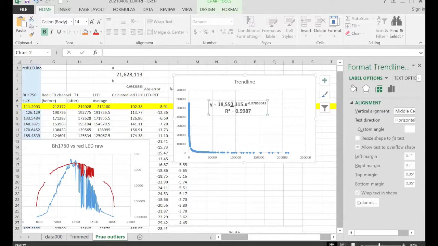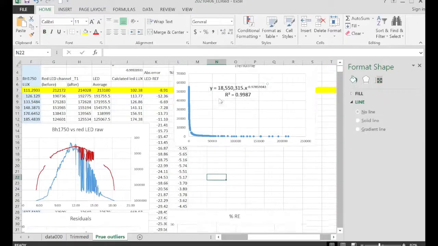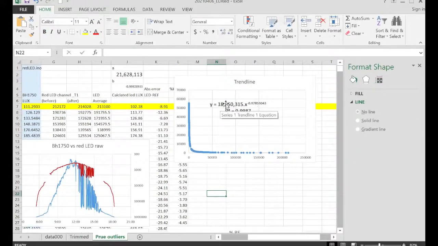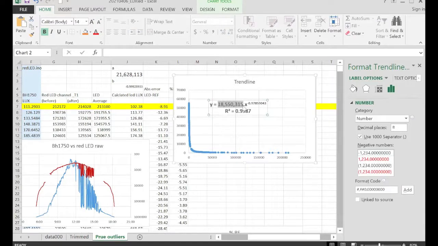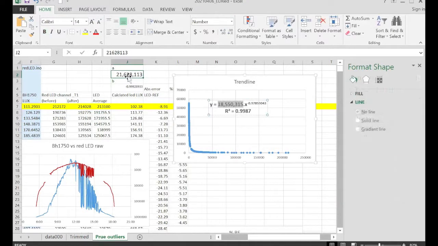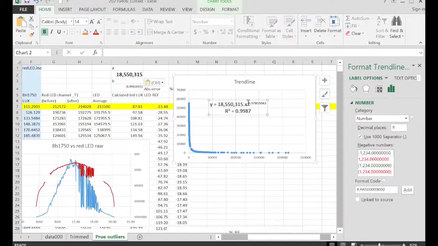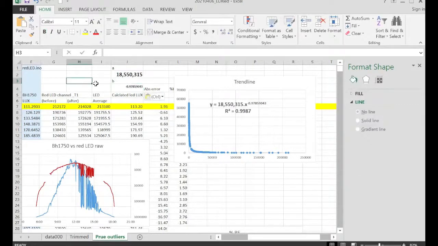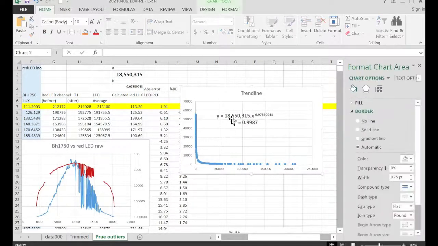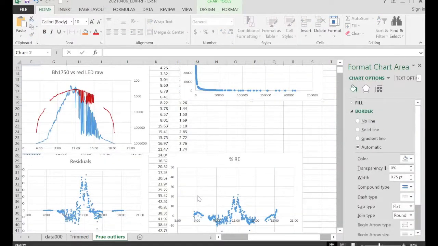What we have here now is 18 million as our A constant, where we had 21 before. Not so much of a change to the exponent, 0.978 versus 0.999. Because I know the physical system, I would call these constants more accurate. Probably won't have too much effect. Let's just put them in place. If we're lucky, we will have reduced the error somewhat. Okay, so those are the constants from a fit to the pruned data set.